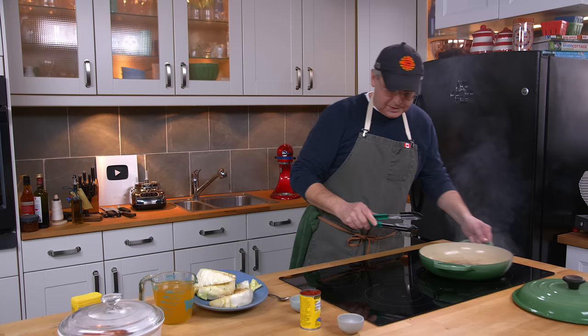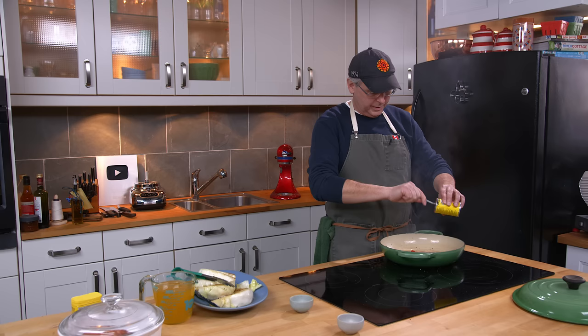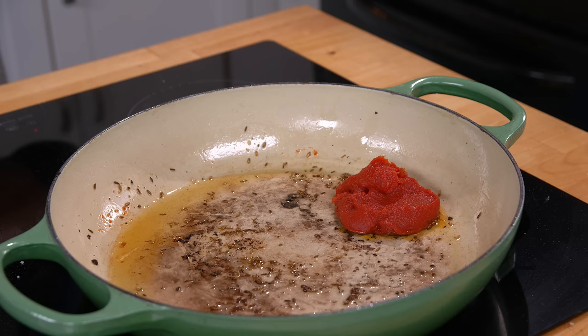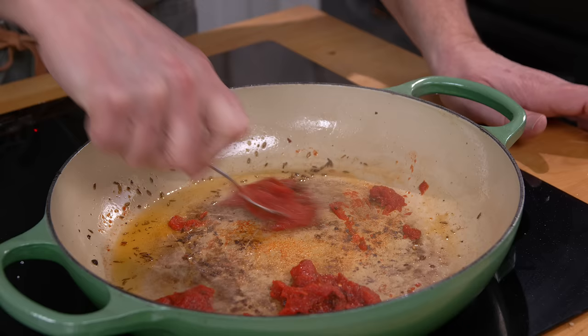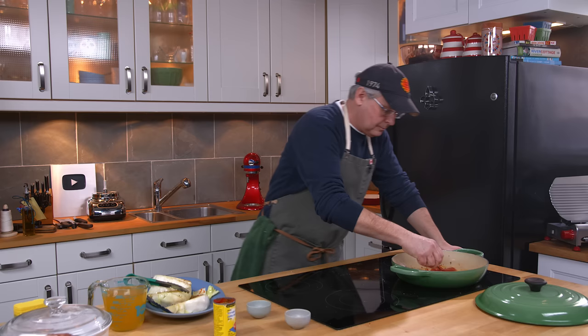And then I'm going to put in some tomato paste because I really like tomato paste. Oh, smell of cumin and tomato paste. Heavenly. I'm also going to toss in some hot pepper flakes. And so let's mix that about. I want to cook the tomato just to add some caramelization to it. And I'm using cumin and hot pepper flakes.